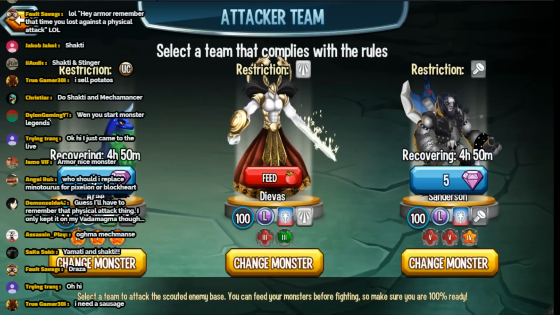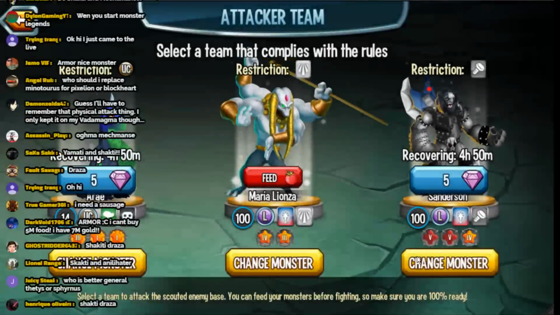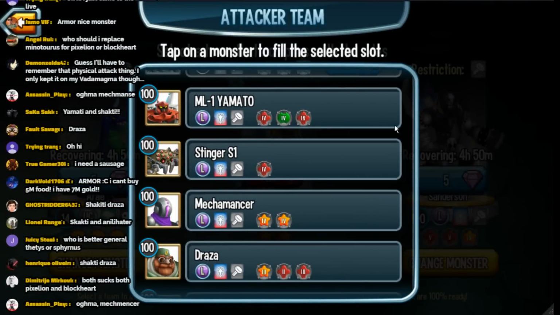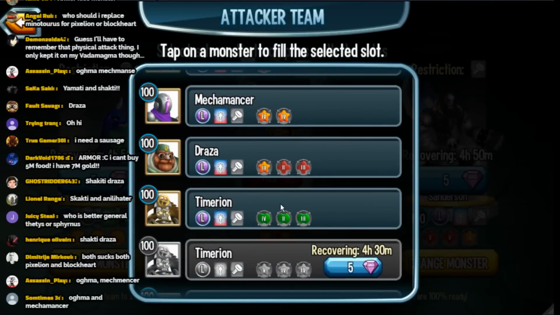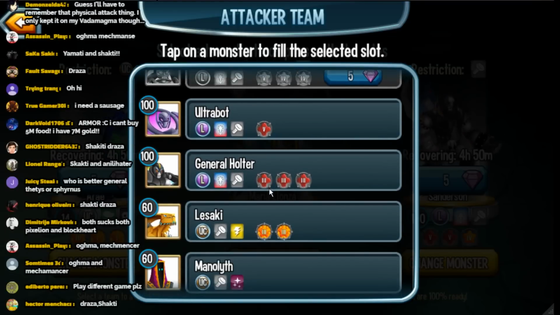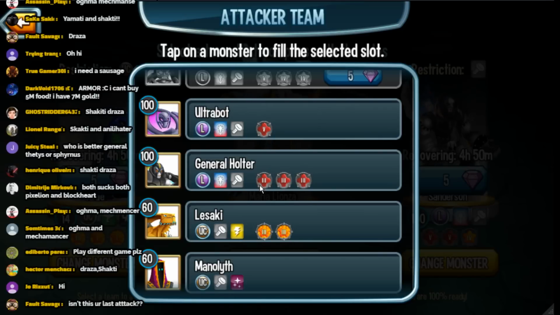Let's see. So we'll just operate under the assumption that I will use Shakti, because I want to show him off. Which means I need an attacker, which is Yamato, Stinger, or Draza. Or Ultra Bot, or General Holter. Ooh, General Holter. How come no one's suggesting Holter? Holter can win in like 2 hits.